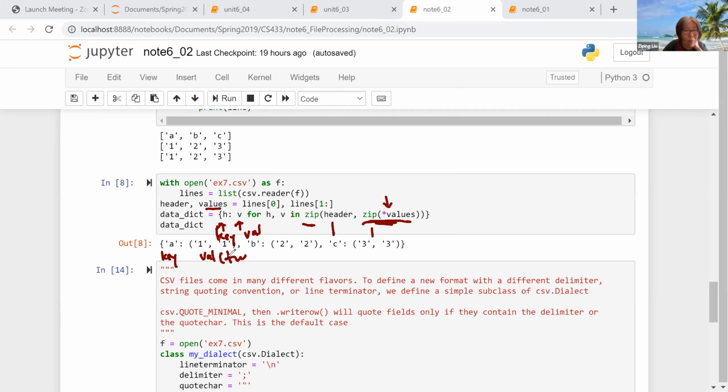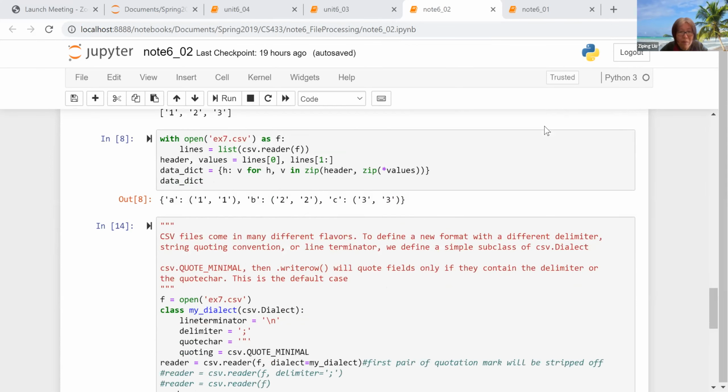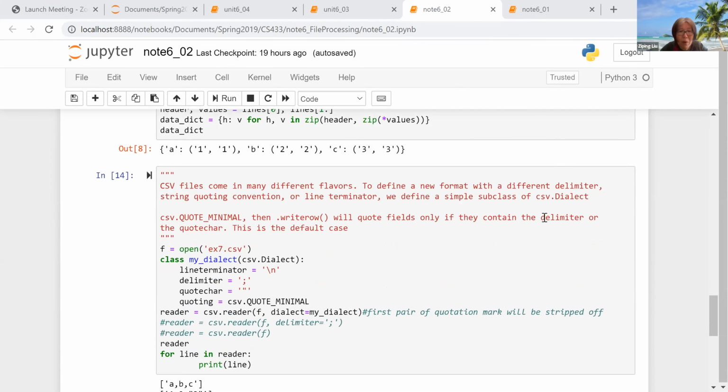It is a tuple, because the tuple is generated from the zip. Okay, so what I'm trying to show here is that with the CSV file, you can also call the reader and then do some list or dictionary comprehension. So that's regarding this one.